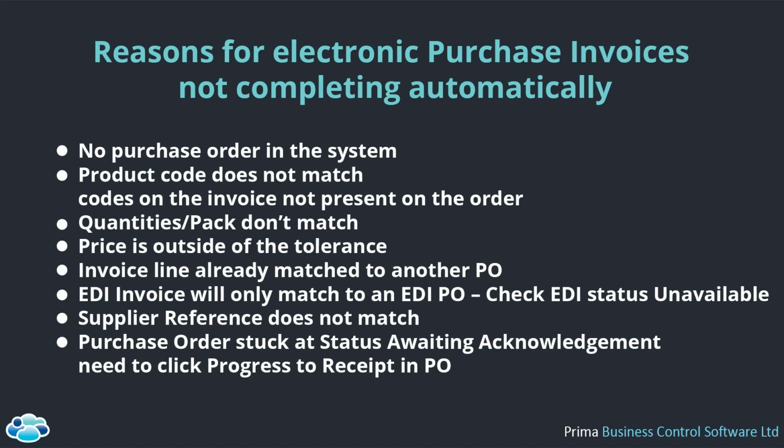Invoice line already matched to another PO. We see this quite regularly. Someone perhaps who doesn't normally do the invoicing picks up the invoicing on an occasion, and they'll go into the available lines and build an invoice for an EDI order. That shouldn't be happening. For any EDI orders that have gone down the link, don't go into the available lines and pull those out to generate your invoices manually.